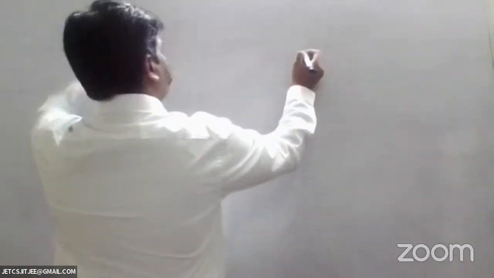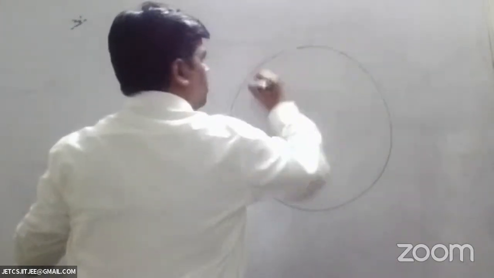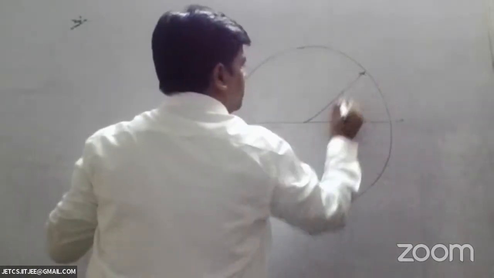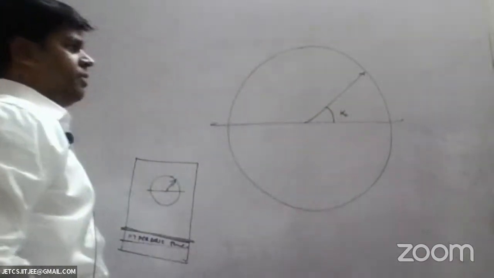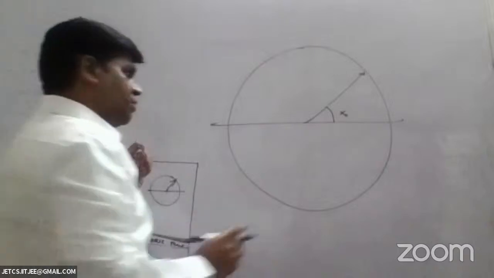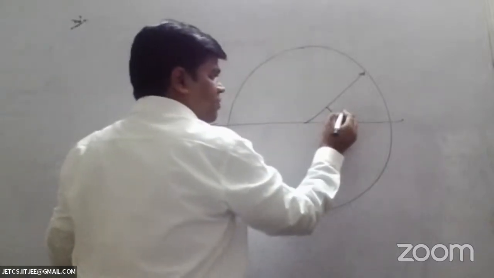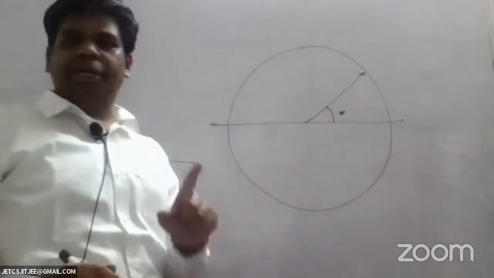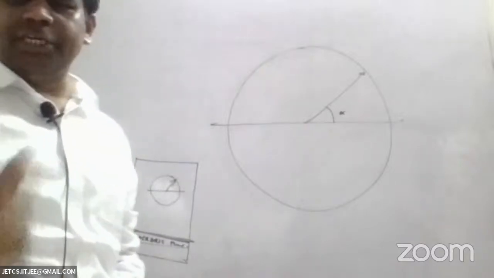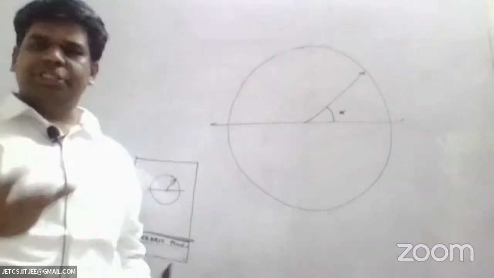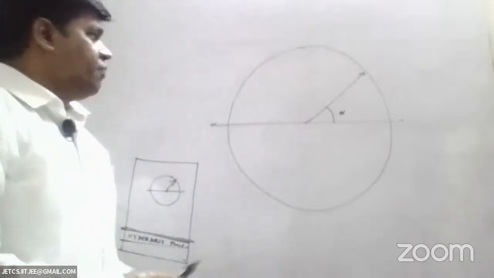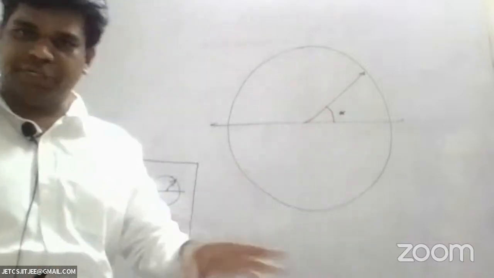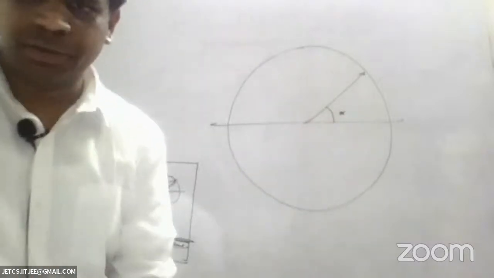All right, for the next 1 minute, we'll do an exercise. I've got a radius like this, some angle alpha naught. As I go on telling the values of alpha, you will have to tell me whether the cos is positive, 0 or negative. You should quickly type in the chat box: positive, negative or 0. Only these 3 options. When alpha is between 0 and pi by 2, what is cos? Is it positive or negative? Or 0?